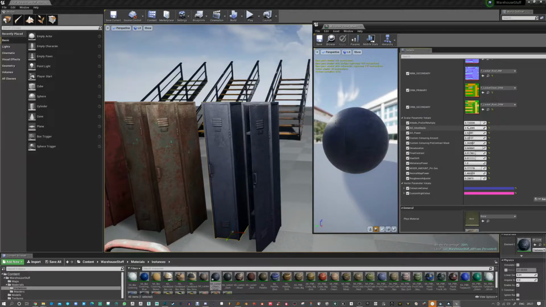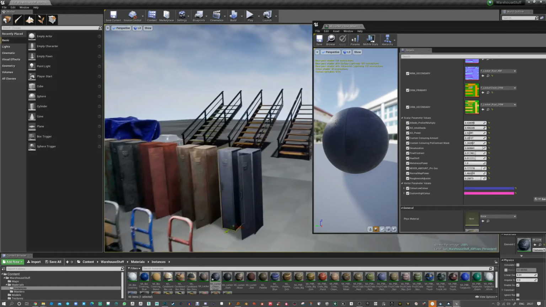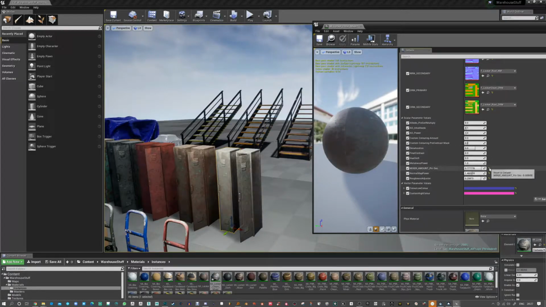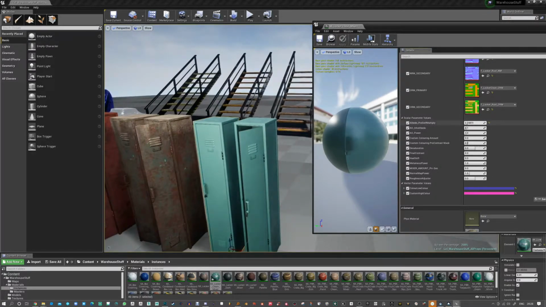We can bring the ambient occlusion in a bit higher, play with the initial albedo, and get a completely new look to everything. So I'm just going to reset everything here. Just reset everything. Like this. And go ahead and just fine tune this a little bit.